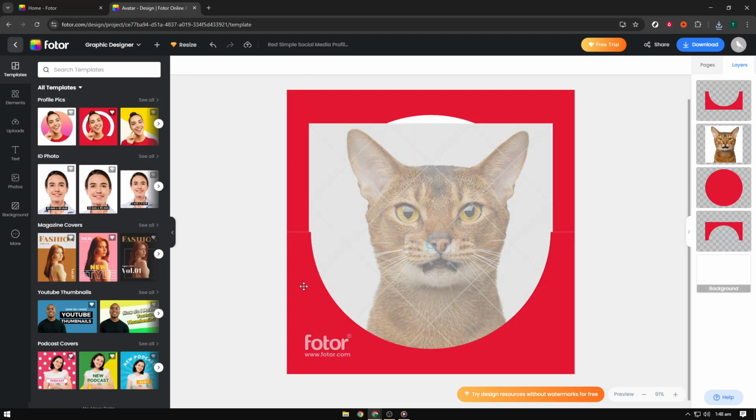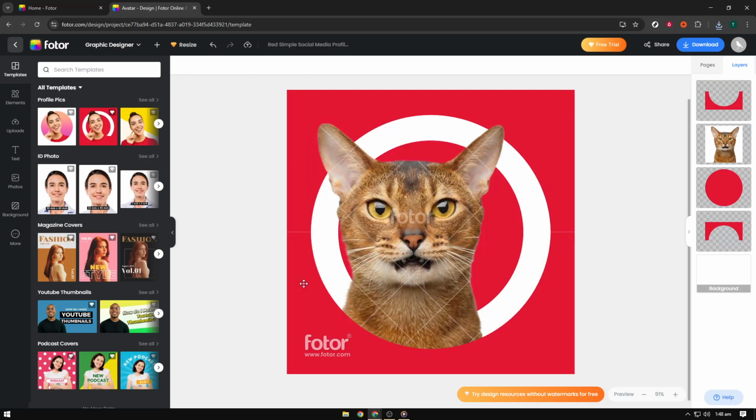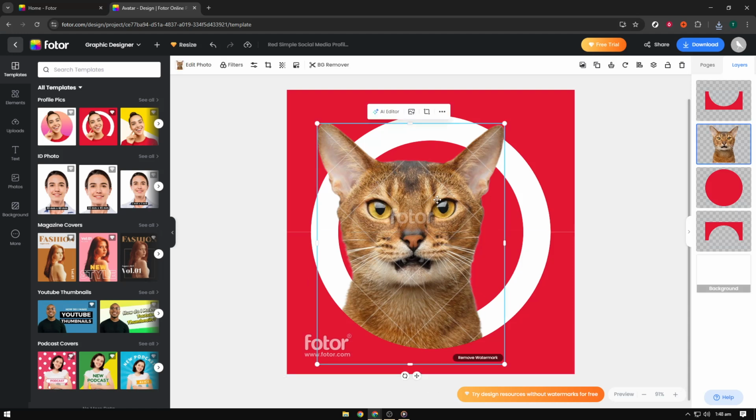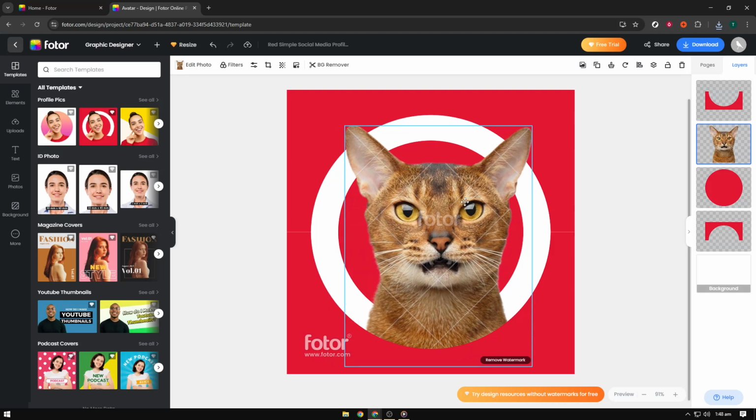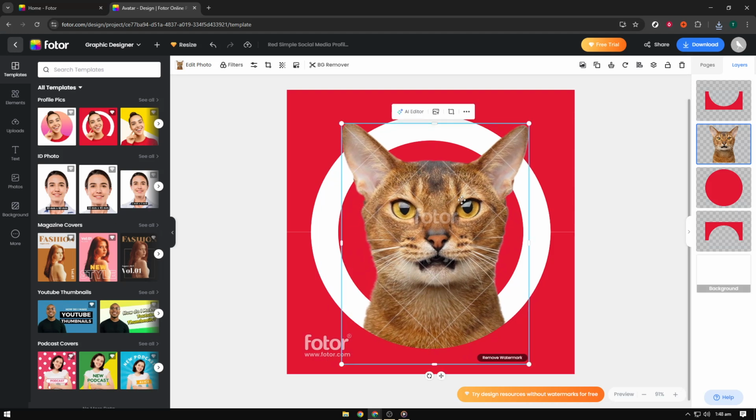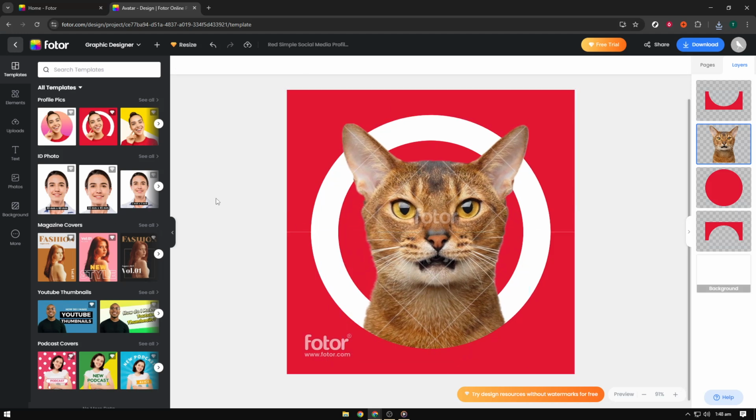When you select a style, the tool may take a moment to process your image. That's normal. It's applying the template to your photo, refining edges, and adjusting the background. If it takes a little while to load, just give it a bit of time and avoid clicking away. Patience here helps the tool finish cleanly. Once the processing finishes, your styled profile picture will appear on screen.